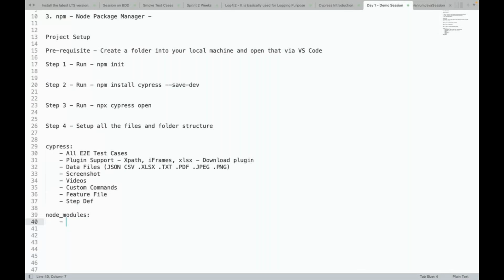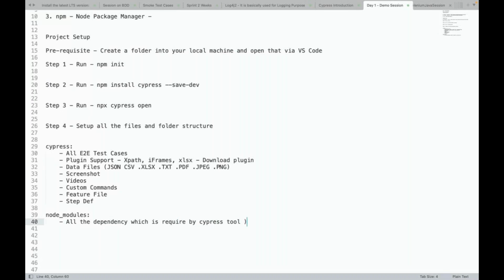So what do you think node modules will contain? Maybe it is related to everything Cypress-related. Perfect. So all the dependencies which are required by the Cypress tool. That's it. They are required by the Cypress tool, guys.